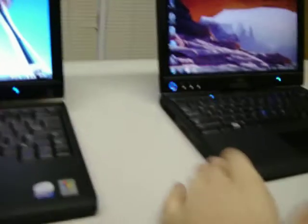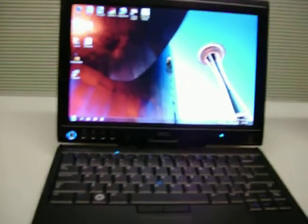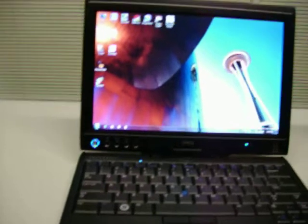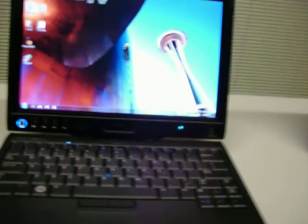The sound, that was one thing I just heard, the sound out of these little speakers here is much nicer. I've seen some reviews where people didn't like the sound on the XT and the XT2, but I can say that it is much more clear and much more full sounding than the D420 and D430 series. Those just sounded like basically a little miniature $9 clock radio, all crackly, and it just didn't sound good at all. This sounds much nicer.